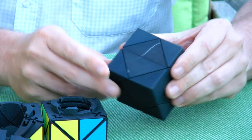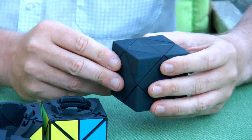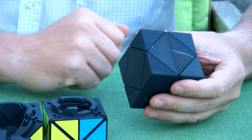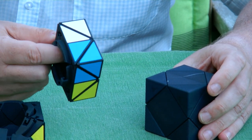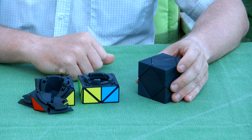So you see this piece of damage here. That's a physical expression of emotion. I was not really happy when I scrambled my skewb chest before stickering. And fortunately, with the second prototype, I did the stickering first, and only then I put it together.